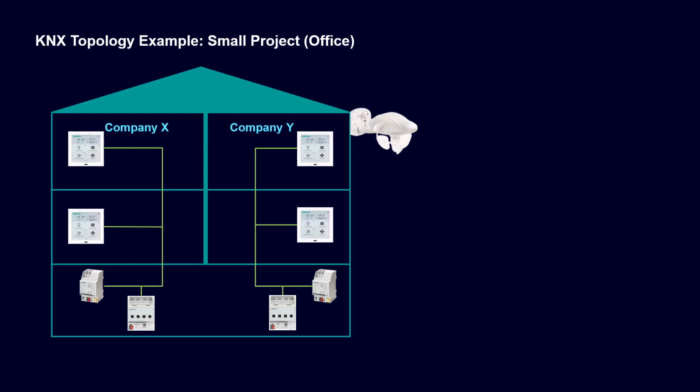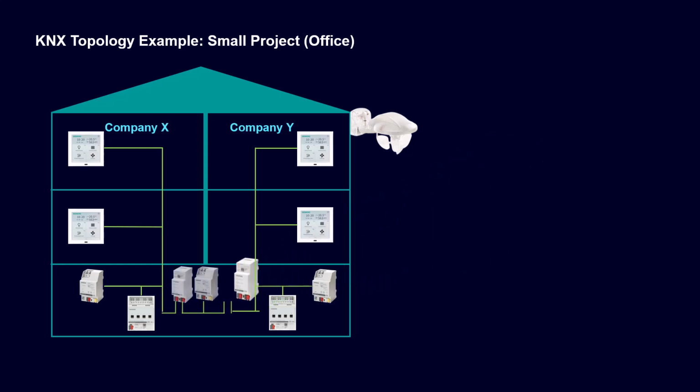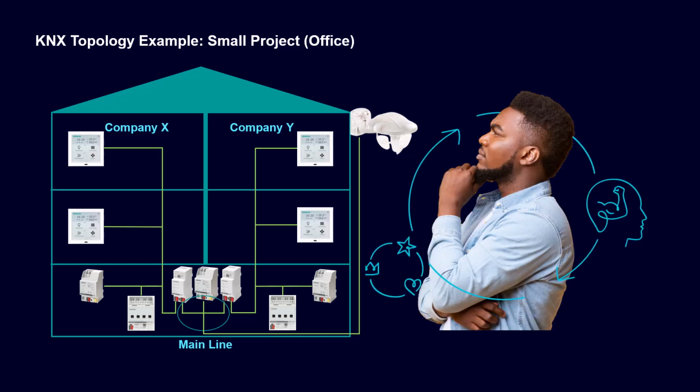To connect the two offices, two line couplers are now deployed. The units are galvanically isolated from each other by the two line couplers, yet simultaneously connected via the so-called main line. In this setup, the weather station can be connected directly to the main line and distribute its data, such as outdoor temperature or wind speed, specifically to the respective offices. But how does all of this actually work behind the scenes? What happens during commissioning? And how do the messages reliably find their way through the system?